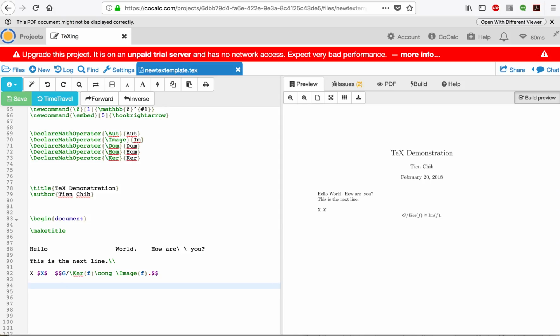So, some other things that are sort of useful. If I want a fraction, you can put the thing you want at the top and the bottom inside the two braces here, and that will give you the form of that command. Wait for it. See, top, bottom, and it's all italicized because it's inside the math format.